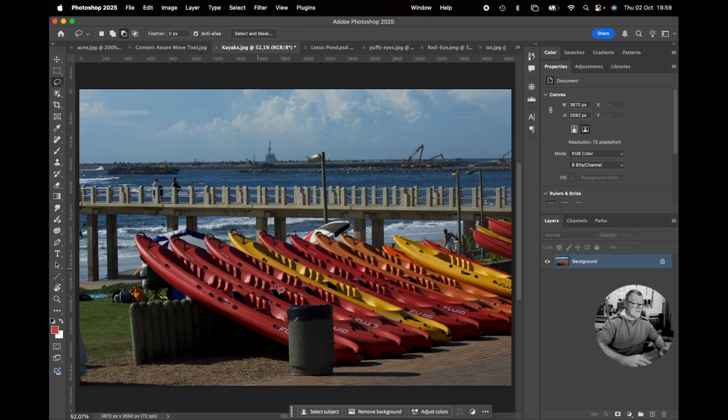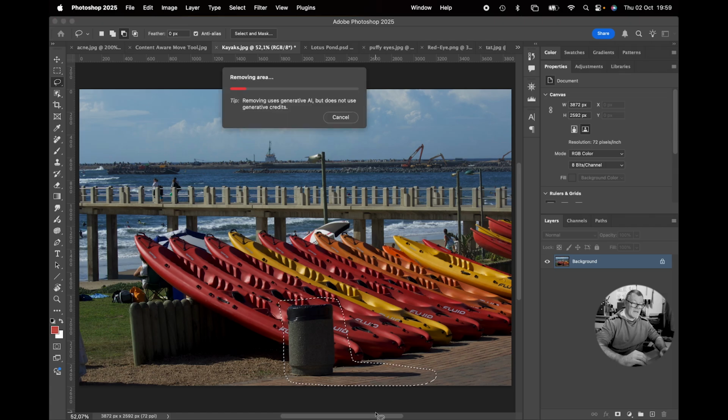Another way is to make your selection with whatever selection tool you need to use. I'm using the lasso tool here. And then down the bottom here on your context bar, it says remove. And if I click on that, now you can see it's dialing up to the mothership because this is using generative AI.